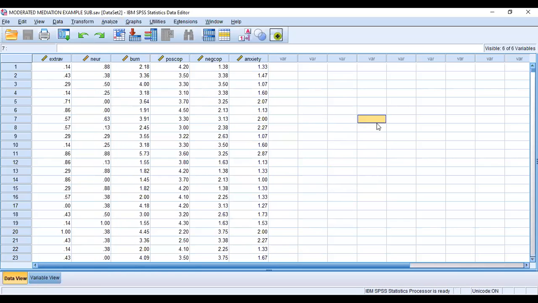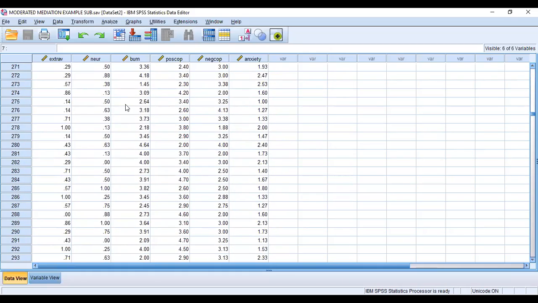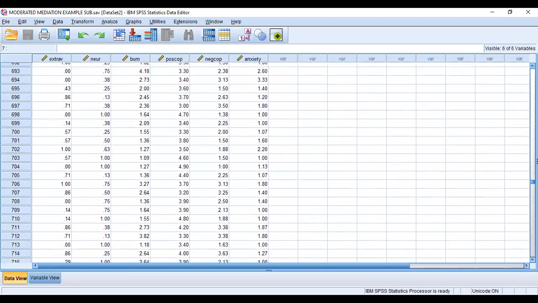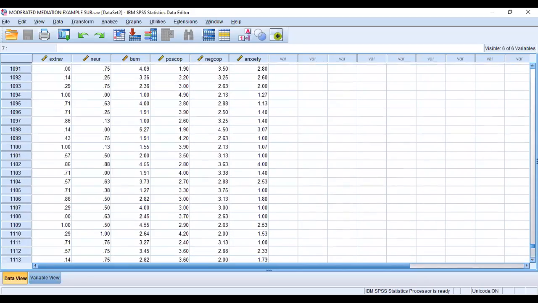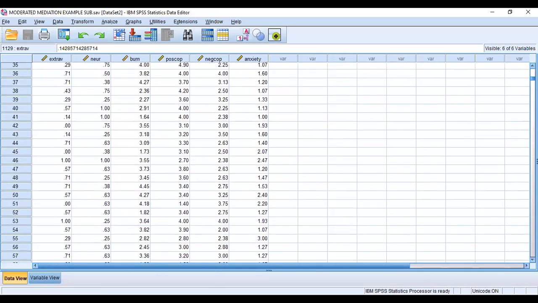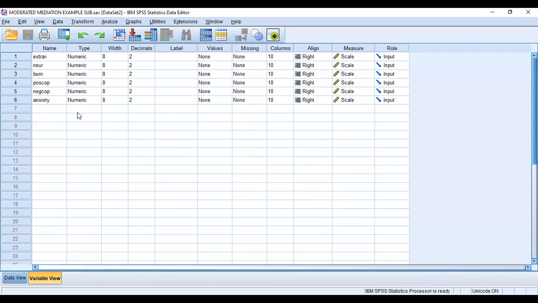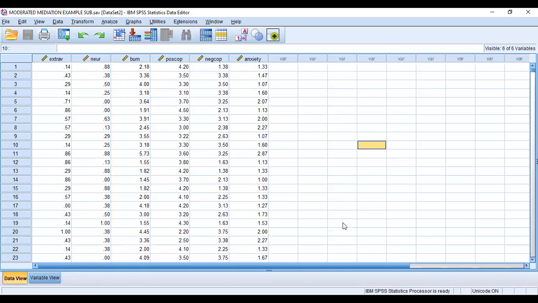Now, I'll come back to this. Now, this is my data for this demonstration. There are data which are available online, by the way. You can just use them for demonstrations. I have about 1,129 individual cases. And these are my variables. If you go to variable view, you can read them here and see their labels, but I'm not interested in that. I'm just going to do my analysis. So this is set, this is ready.